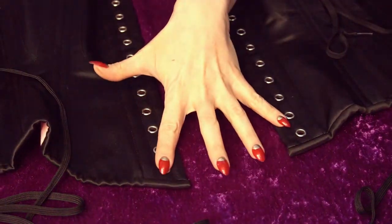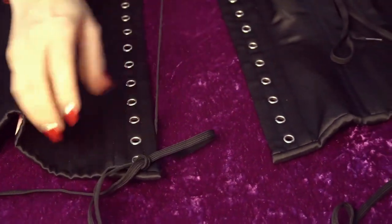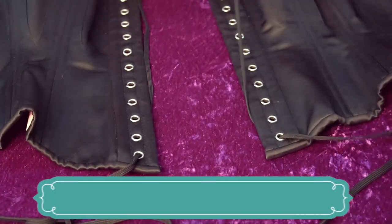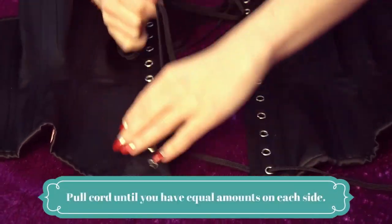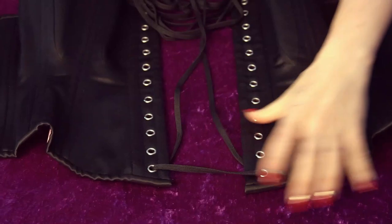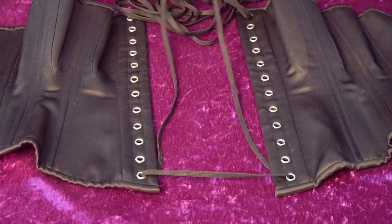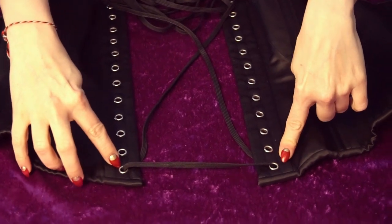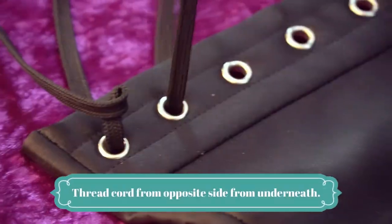I'm starting at the top part of my corset — remember this is the part of your upper back — and I'm just going to take my lacing through the top and underneath on that side, and I'm going to do the same on the other side. I'm just going to pull that through so that I've got an equal amount going through on both sides. I like to have it sitting quite wide while I lace it — it's going to be easier to see what I'm doing. Now that I've gone from the top and underneath on my first hole, I'm going to come from underneath and up through onto the next one.